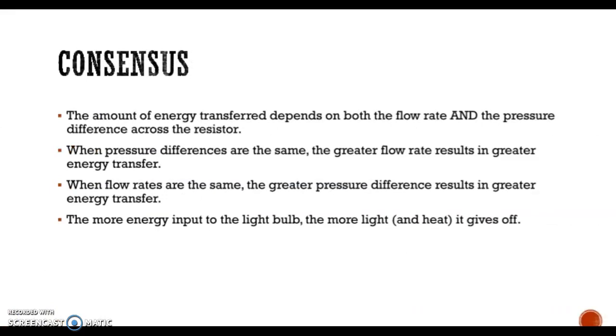Some final points that I need you to take down on the bottom of that sheet. The amount of energy that's transferred again depends on both the flow rate and the pressure difference across the resistor. If the pressure differences are the same, then the one with the greater flow rate results in greater energy transfer. Similarly, if the flow rates are the same, then the one that has more pressure difference, more voltage, is transferring more energy.